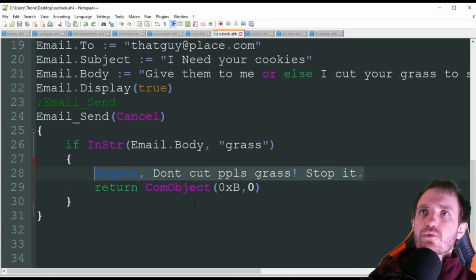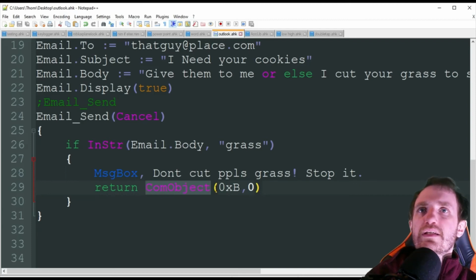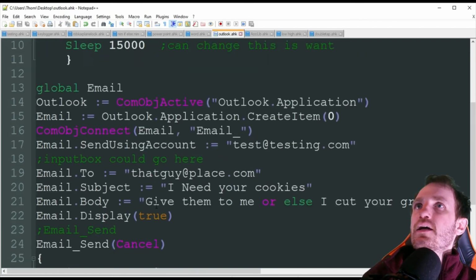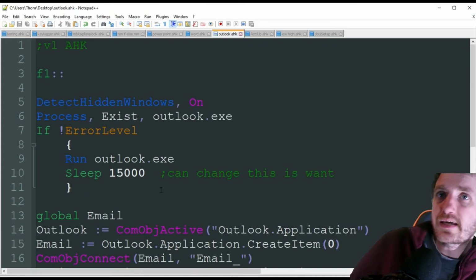And then we're just going to close out here with a return and some of what to you guys would be gibberish, and pretty much to me too. I'd have to Google exactly what that means, but basically disconnecting. But yeah, that is how it works.